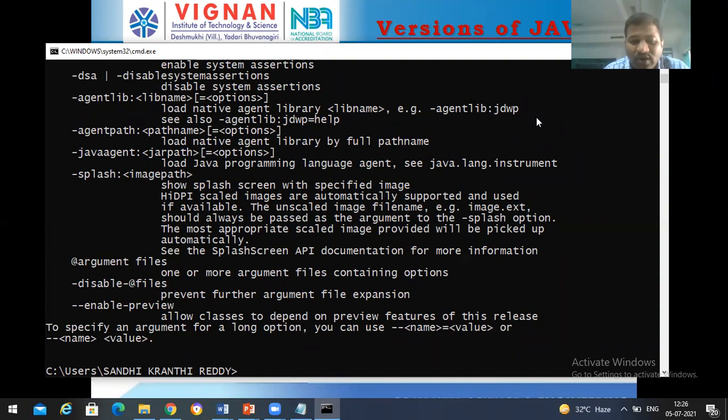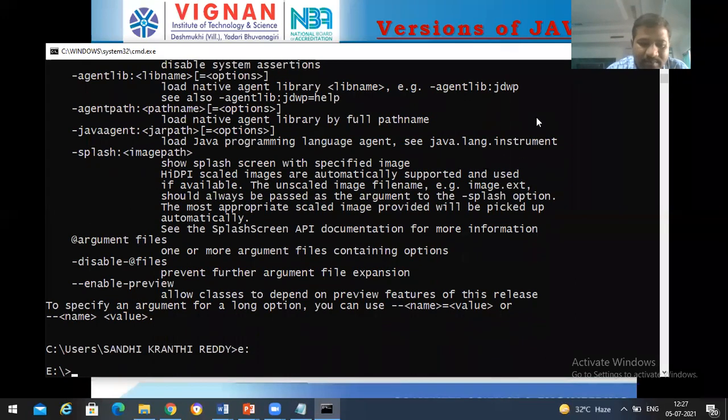Now I would like to go with a somewhat different environment. I'm not interested in giving some input in the form of text or integers and getting some output from the program. Such things are not required for me. What I need is an interface. I need some window. If I execute a program here, java space some program name dot java, I need to get some window over there.